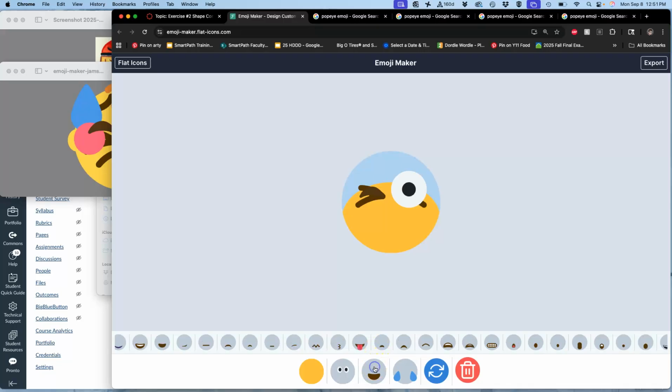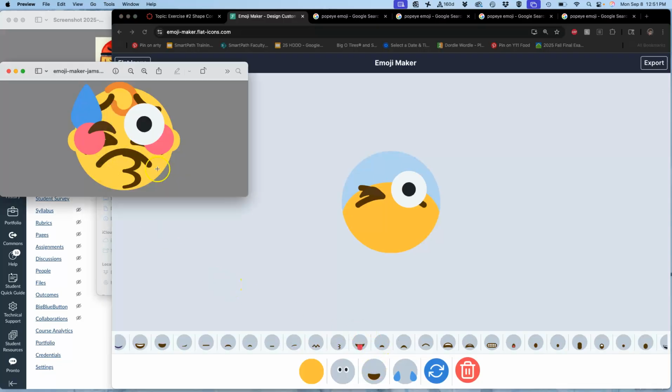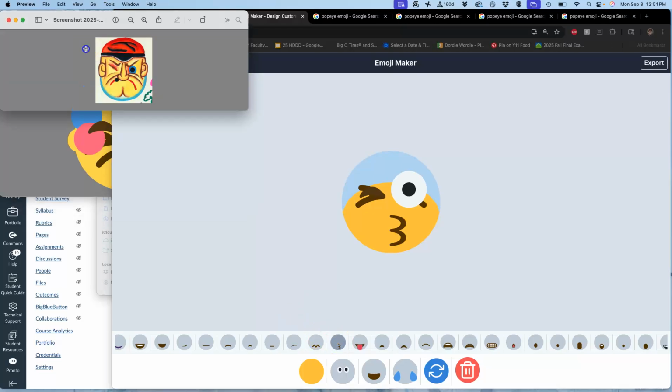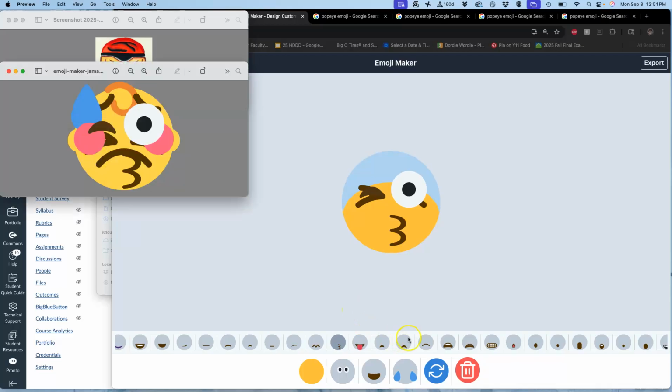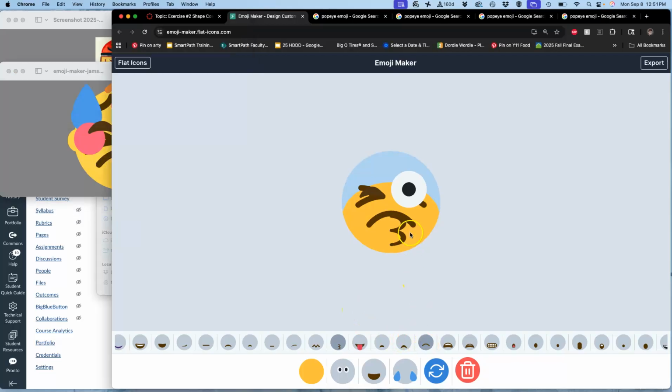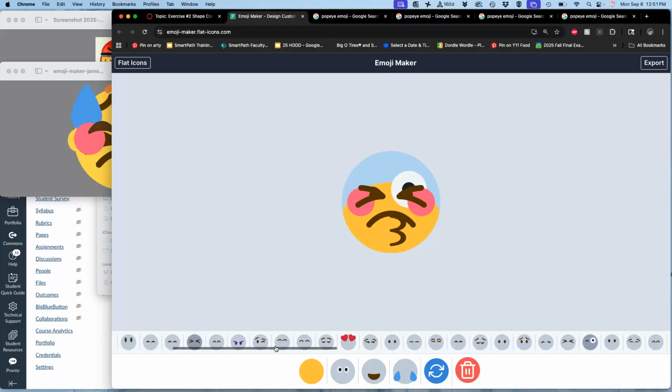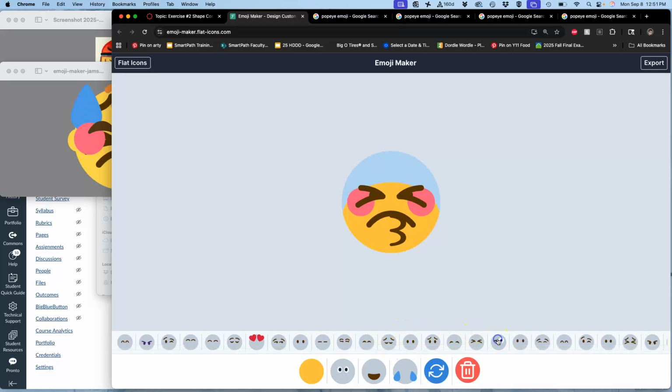Next, we're going to do the mouth. And he's got a frown, and he's got a kissy mouth for his chin. So I need to find those. There we go. And then accessories. So I gave him rosy cheeks. Now, if I want those to appear behind the eyes, which I do, I go back to the eyes. Remember, it's just like cutouts of paper. I turn them off, and I turn them back on, and they'll sit on top.